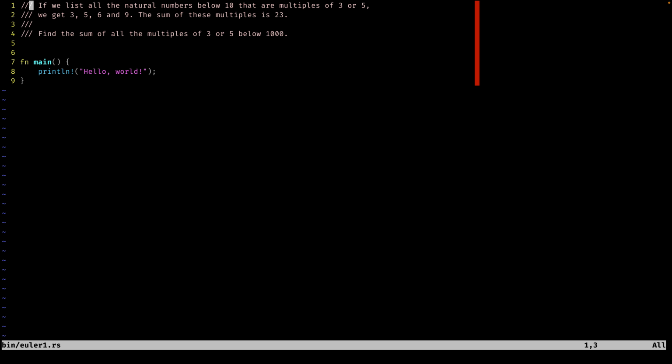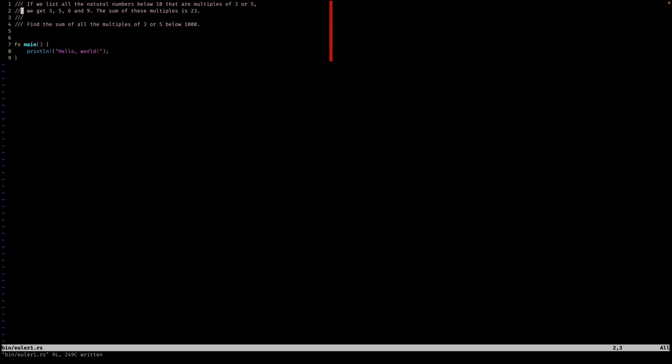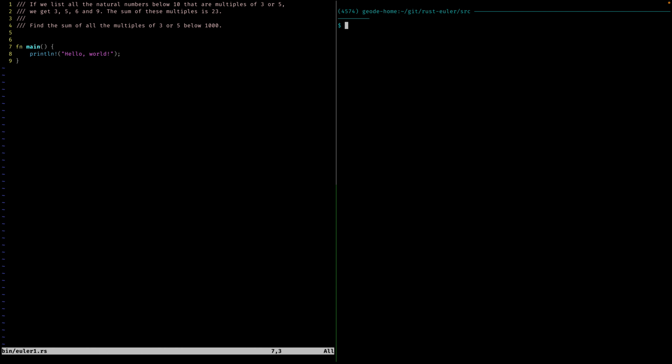I'll make this nice and big so that you can see what's going on. And in fact, let's also do watch cargo check. Cargo color equals always run --bin Euler 1.